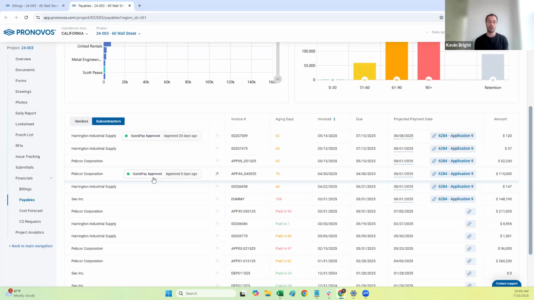We work with you to determine what that discount is. Usually it's anywhere between 1.5% and 3%. So if this is something you're interested in, if you're a general contractor and your subs have a real difficult time managing their cash flow and they're constantly reaching out to you about payment status, we find this is a really good program to offer as an option to your subcontractors. It's totally opt-in, so it's not something they have to do.